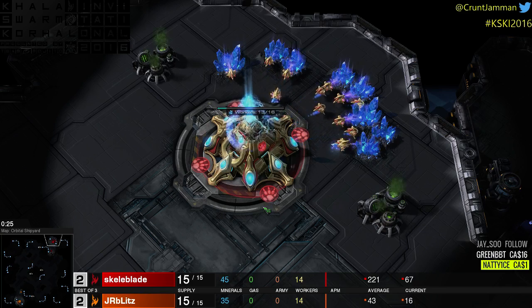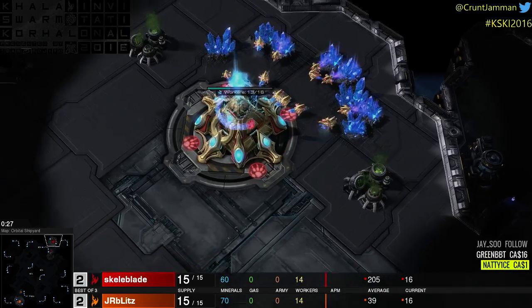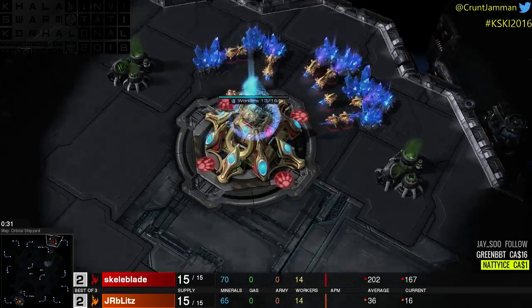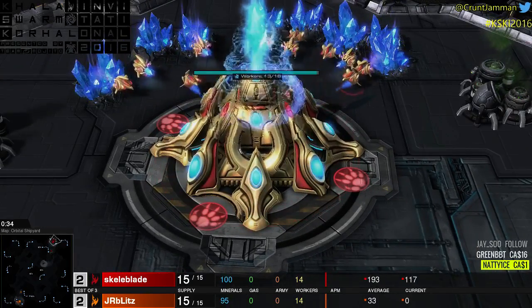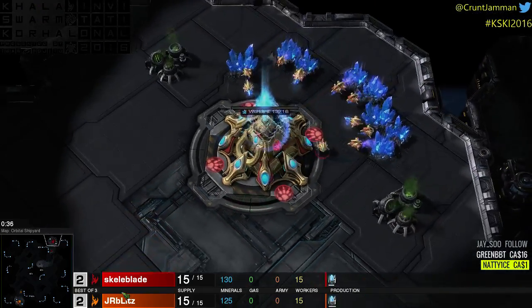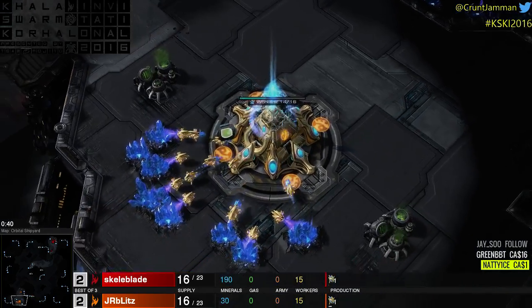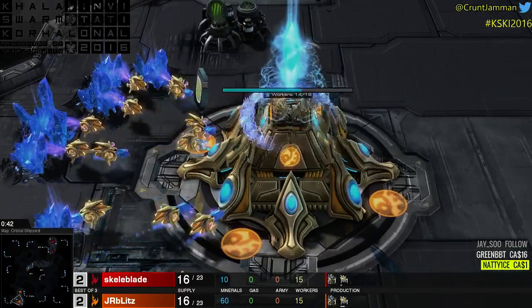Alright, this is the final matchup of the semifinals between... Spawning on the top right-hand side of the map is the red Protoss Skeleblade. And his opponent, spawning on the bottom left-hand side of the map, is the orange Protoss JR Blitz.